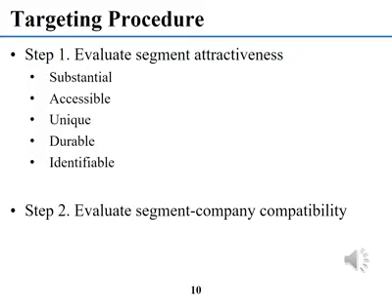So the first criteria of substantial means, is the segment large enough to be worth pursuing? The second characteristic is, is it accessible? In other words, does your company distribute products to the area where that segment exists? If you aren't currently distributing in that particular geographic area, for instance, then the segment is not actually accessible to you, and you should not consider pursuing it.